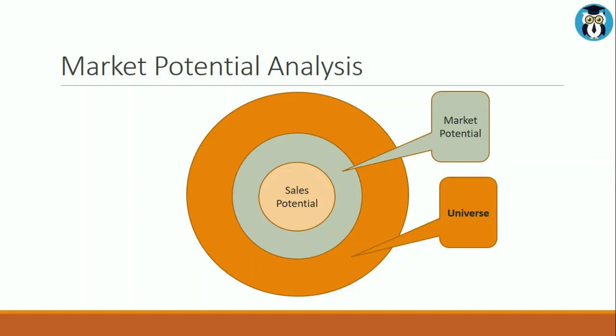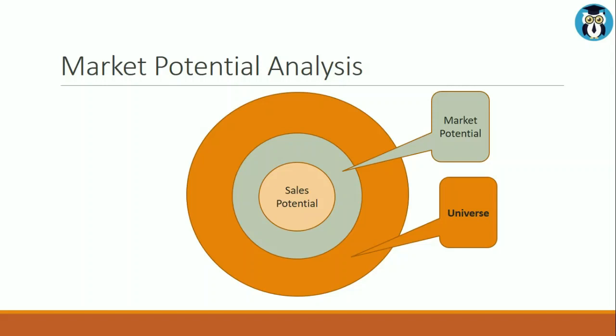Now, there are levels in this, and these levels again are contained within each other. First is your universe, which is literally what it sounds like, everything that exists. However, let's say you are creating a cell phone. Your market is going to be people who are looking to buy a cell phone, not people who already just bought a cell phone a month ago and are not looking to change. People who are looking to buy a cell phone, that is your market potential. Whereas people who have a cell phone, people who don't want a cell phone, whatever that might be, that's the universe. Within that universe exists your subset of market potential, which is people who might want to buy a cell phone. Within market potential exists sales potential.